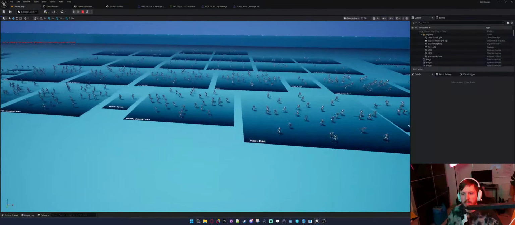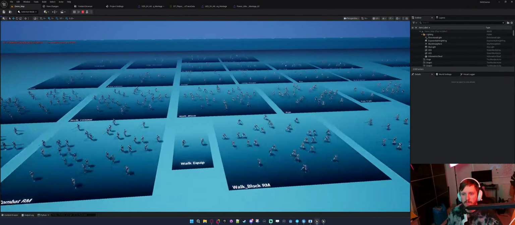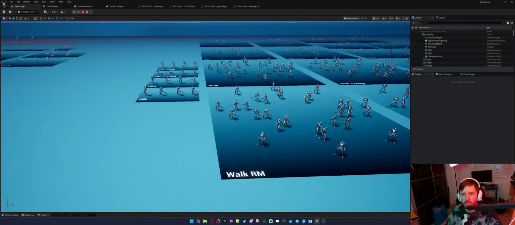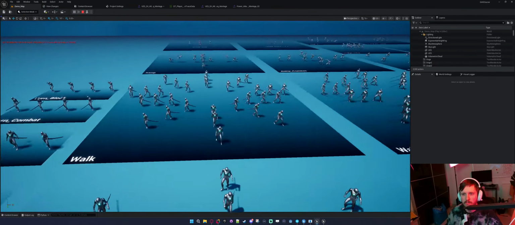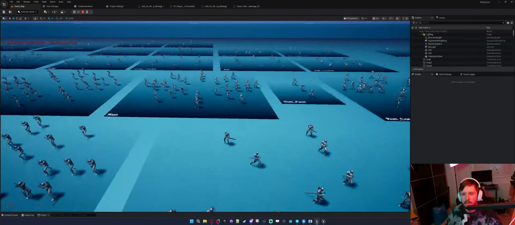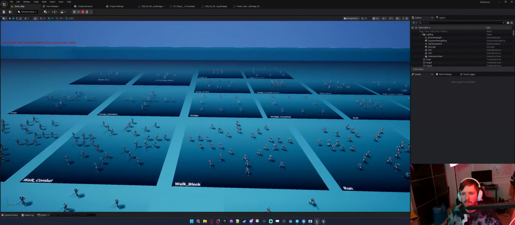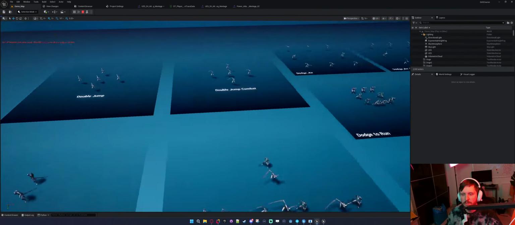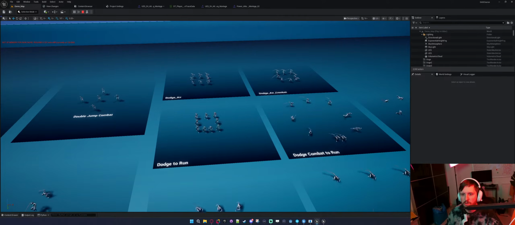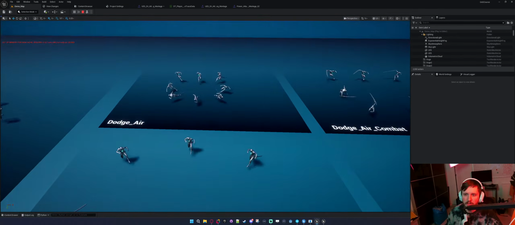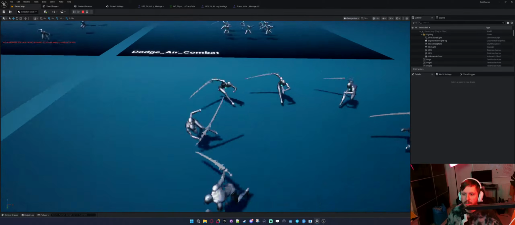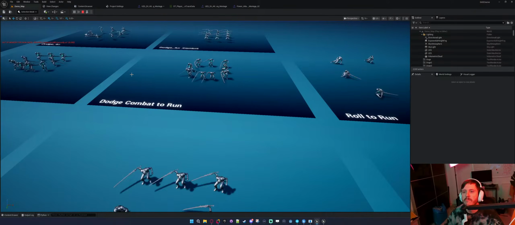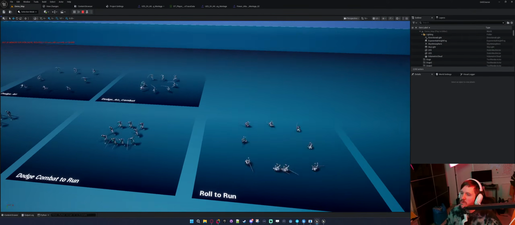So let's look at our block motion. That's the block locomotion, but there should also be, it's turning to block. Block, block. Block combat. Is there? Also, maybe we'd want to do double jumps as well. That looks cool. Maybe then we would also need to do dodge air. So maybe dodge air is like a dash, but when you're on the ground, it's like a roll. That could be cool.